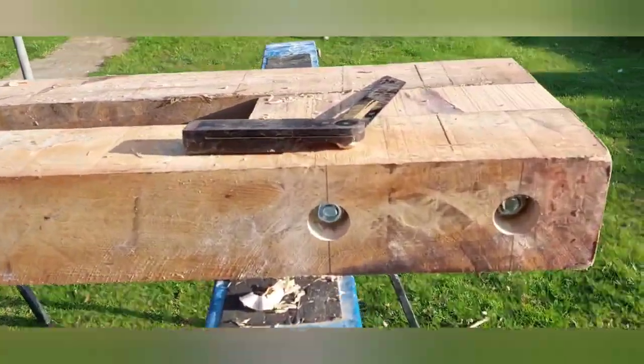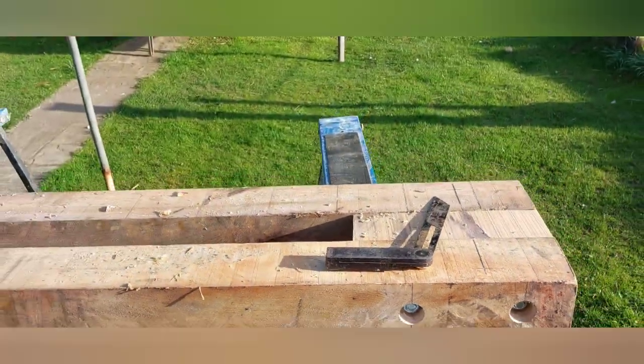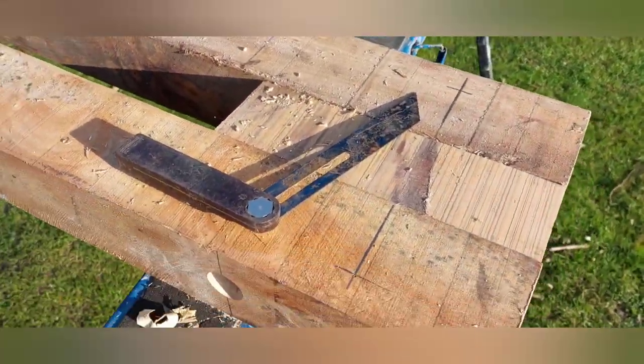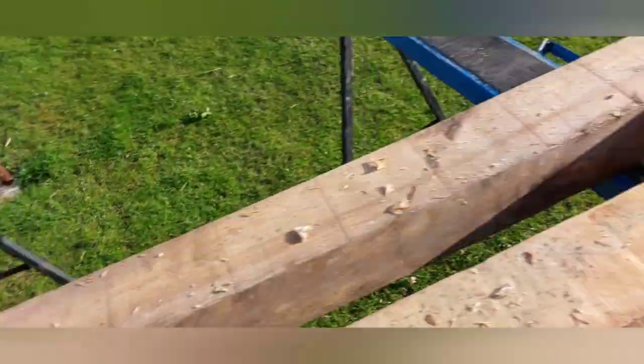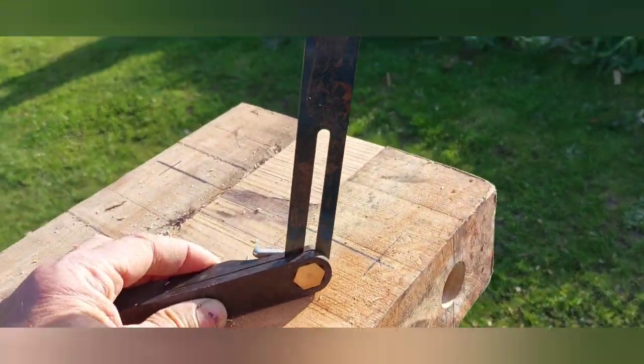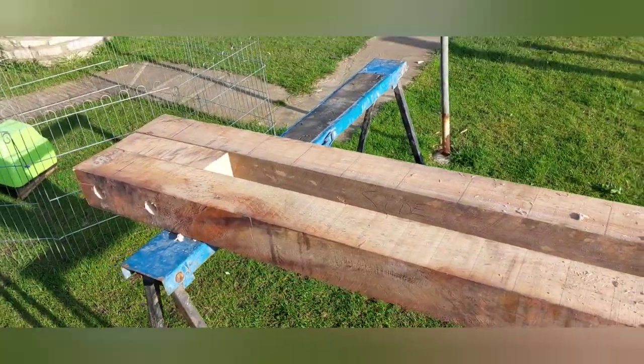Right, so that worked out quite well, countersinking the bolts. Means you're not going to catch yourself when you walk around it. So the next job I'm going to do is drill the legs in. Marked them out. I'm going to try and guesstimate on a sort of angle to make it more stable when you're using it. Anyway, I'll catch you in a bit.